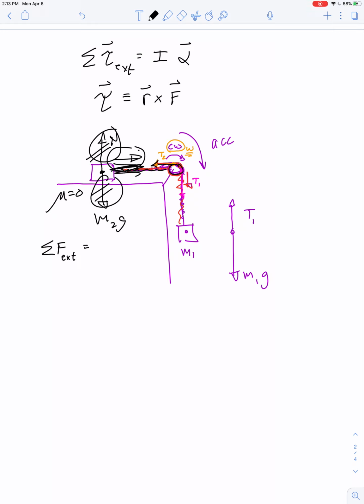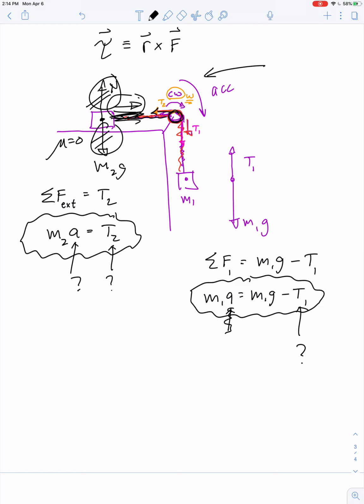Now there's a problem. We have 3 unknown quantities. We don't know the acceleration of the system, we don't know the tension in the horizontal segment of the string, and we don't know the tension in the vertical part of the string. 1, 2, 3 unknowns. We've already stated that we don't know a. So for 3 unknowns, we need 3 equations. The third equation comes from making a diagram, and I'm not going to call it a free body diagram in this case. I'll call it a rigid body diagram.